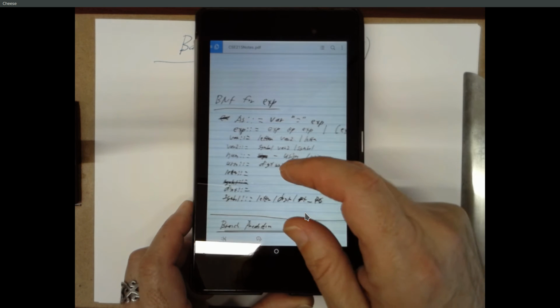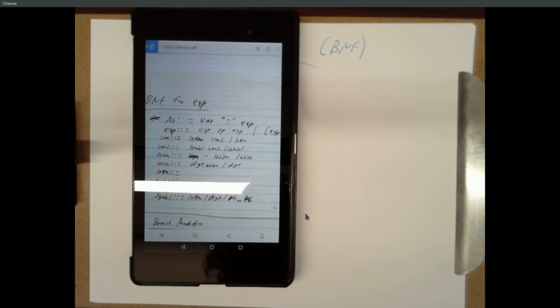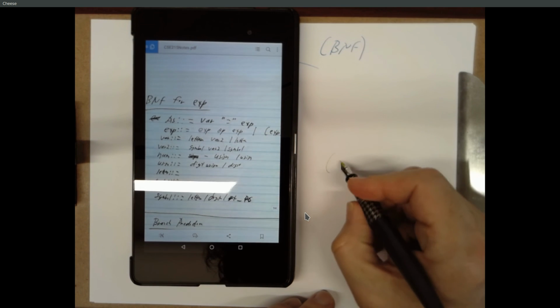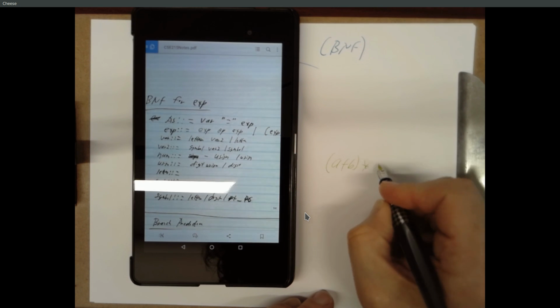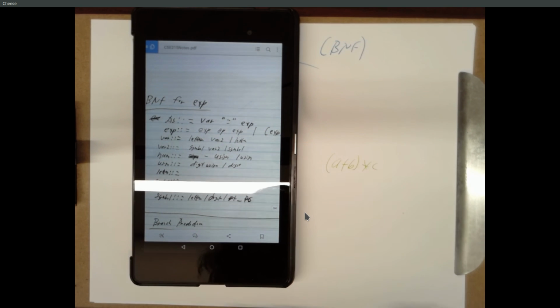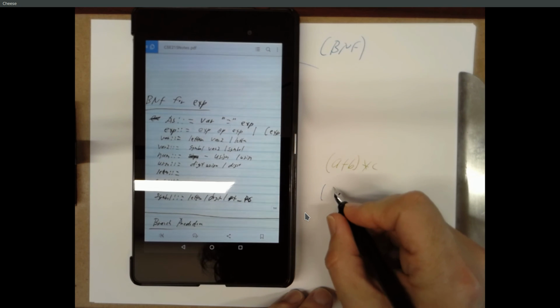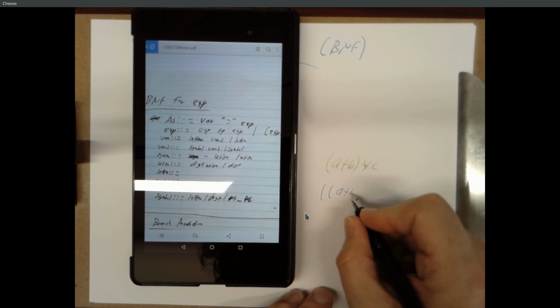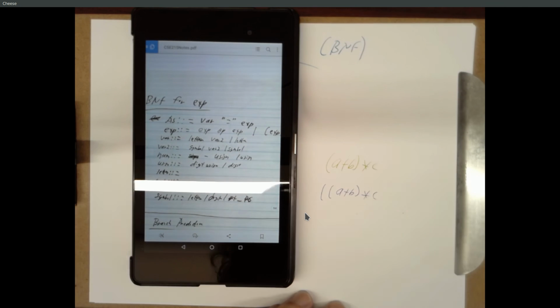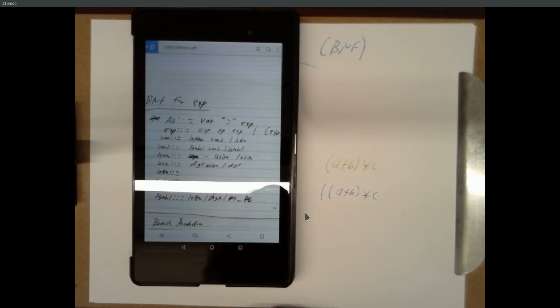And so this will successfully match things like parenthesis a plus b times c, but will tell you that there's a syntax error if you try to do something like paren a plus b times c without a matching closed paren.